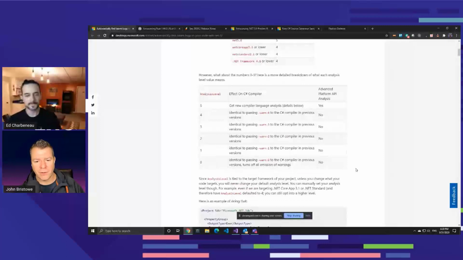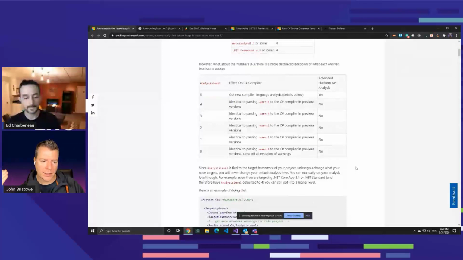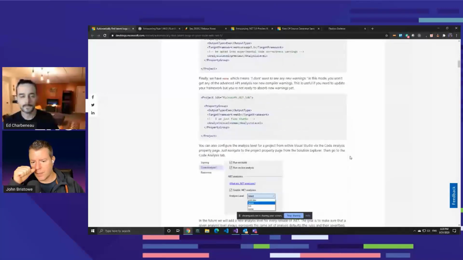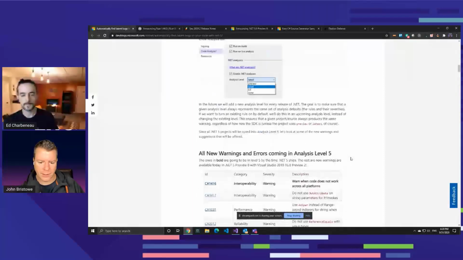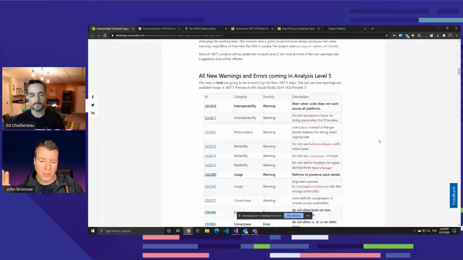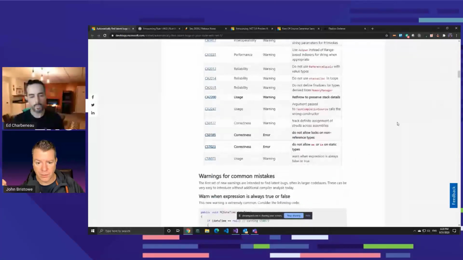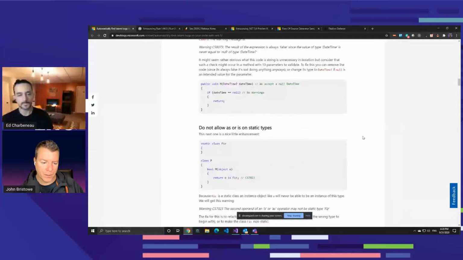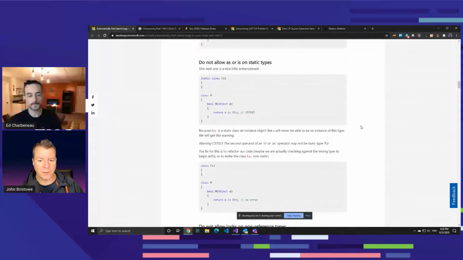So in .NET 5, the new compilers have a new analysis level, and it will add additional capabilities to the analysis that occurs when you compile your code. They will capture some gotchas that occur, some warnings that may trigger, and they're listed in that section right there: incompatibilities, performance, reliability, et cetera. So just to keep people on the ball, there's a new analysis level. It will be turned on by default for .NET 5 projects, so you'll be opted into this experience. Generally speaking, that's the new default level. And so be ready.